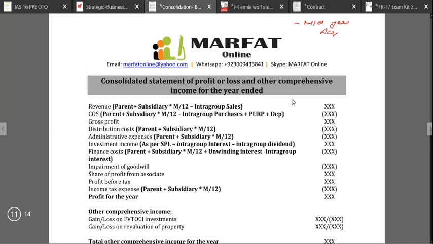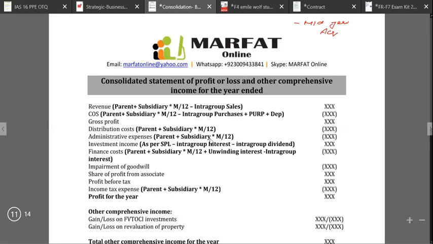Remember one thing, that when you are making the income statement, you need to see when the subsidiary is acquired. If the subsidiary is acquired mid-year, then the complete operation of the subsidiary from the revenue till the profit for the year will be prorated. Prorated means that we are going to take only those months which come in this year. Like, for example, if the year starts at 1st January and ends at 31st December and the subsidiary is acquired on 1st March, then 9 months will be consolidated. If it is acquired on 1st October, then 3 months will be consolidated. So you only need to consolidate those months which come in this year.